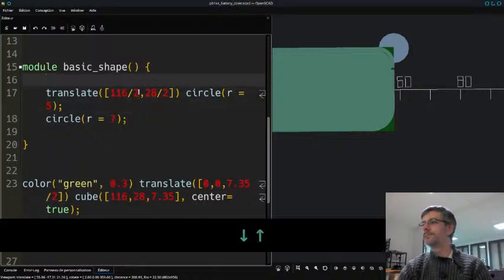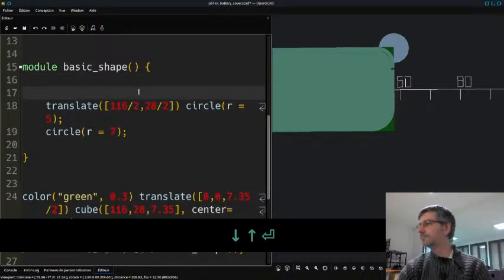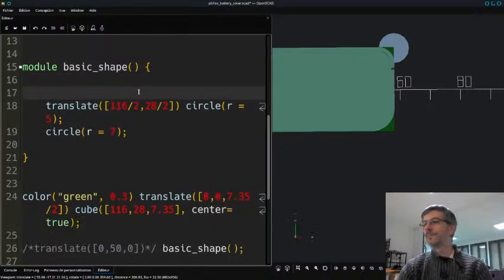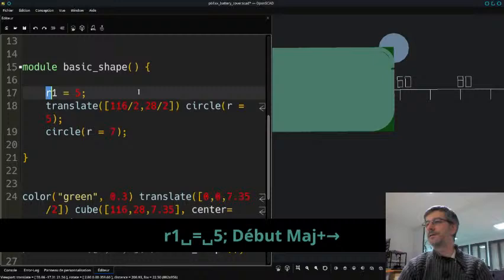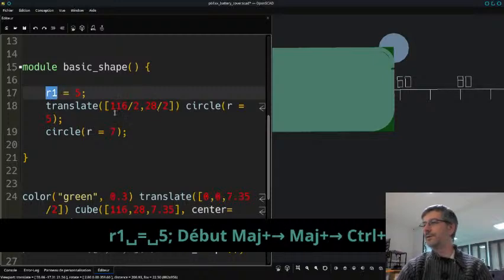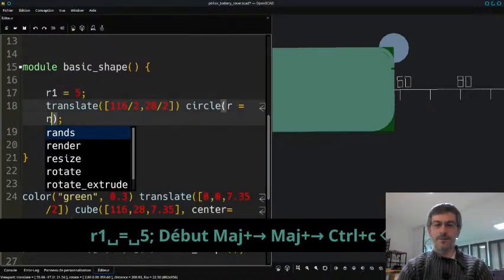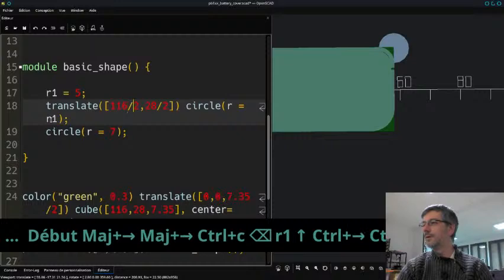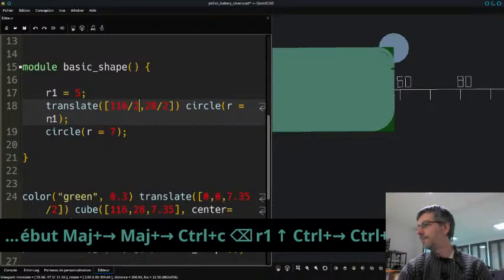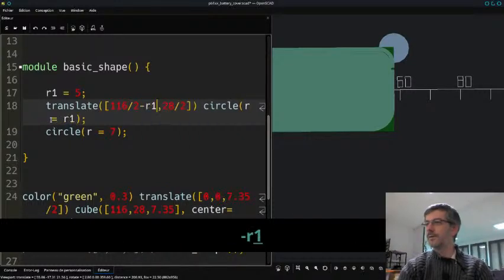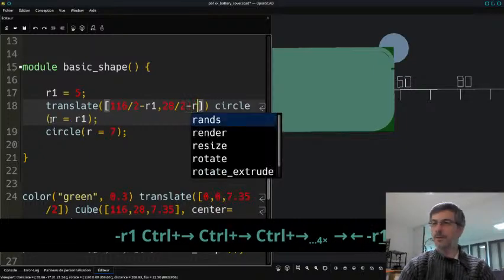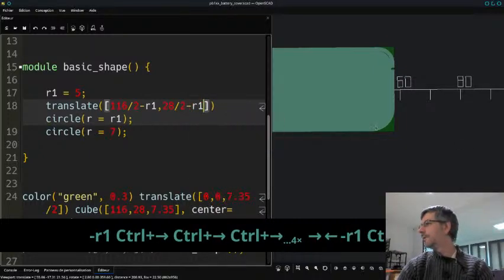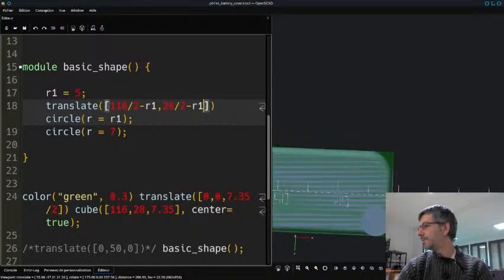Minus, well, I can probably use variables, so I set this radius here, so I can use it here and here as well, minus R1, minus R1, and yeah, it's invisible of course, but it's there.